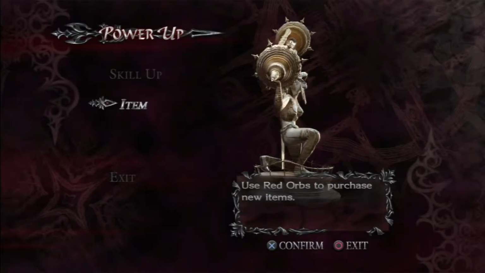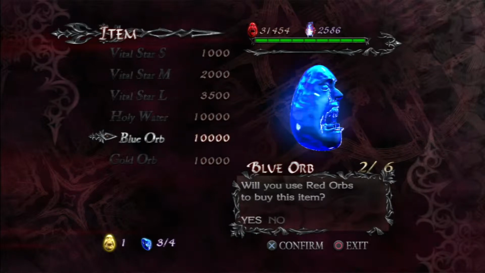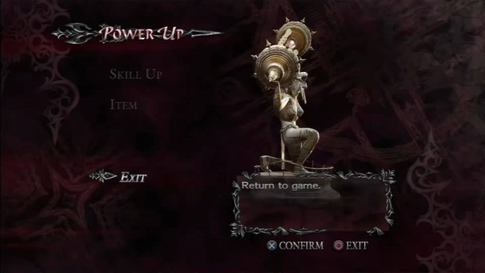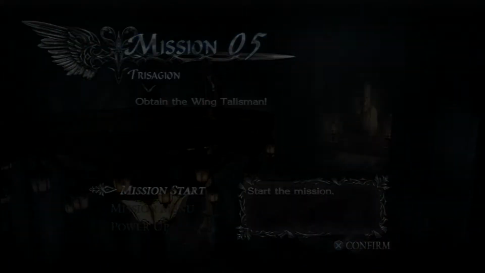So we've got a nice quick mission ahead of us, so I'm just gonna go ahead and buy myself a nice blue orb. Bam, right there. We got three down, three more to go on that mission, on that power-up menu. So let's just go ahead and start this mission with an opening cutscene.